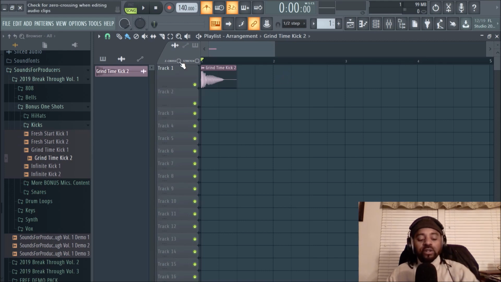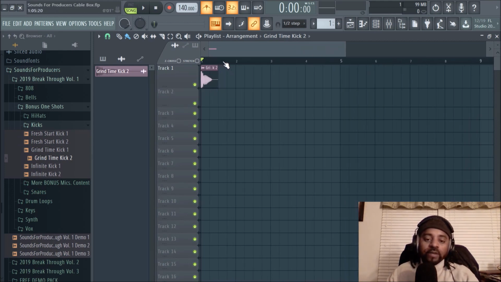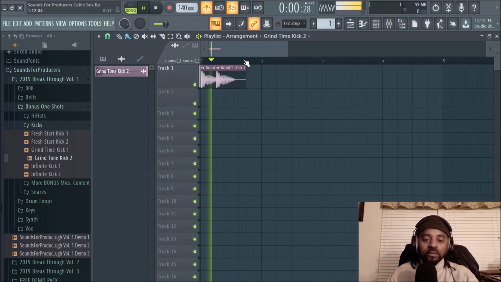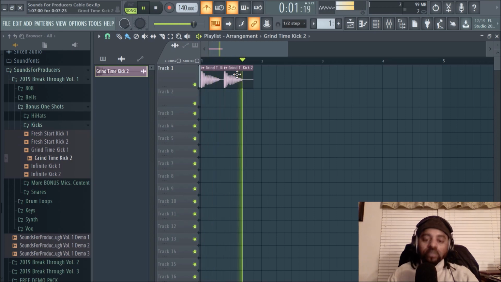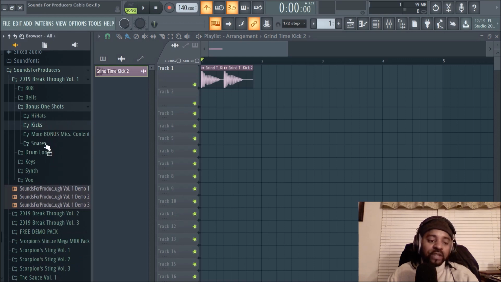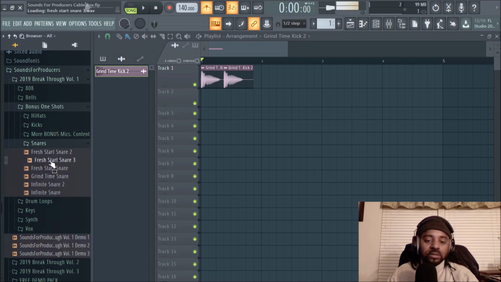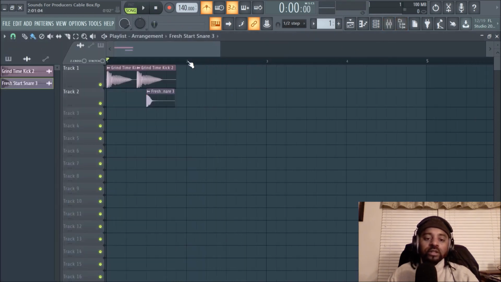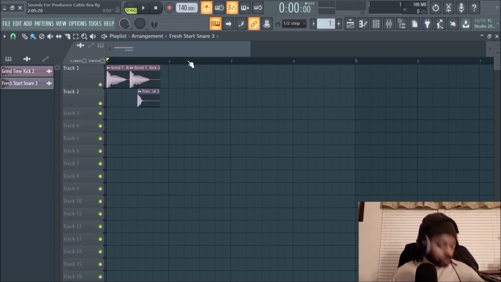So let's make a quick little drum pattern, and remember your snap to grid. We'll do half beat so we can get a little more precise. I'm just making this up on the fly. And let's get a snare. You can do this with any audio that you have in any folders. Let's close that, and actually turn this up a little bit so I can hear a little better. But yeah, you can put any type of sound inside here.